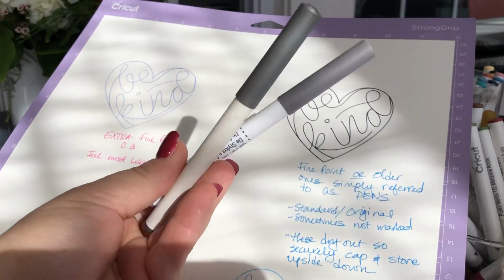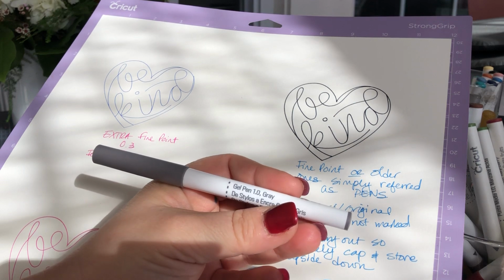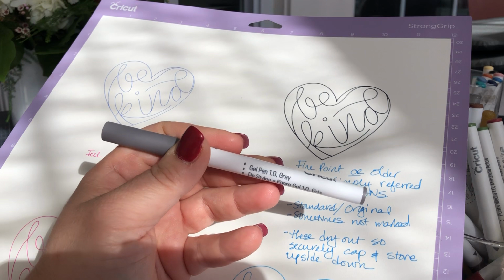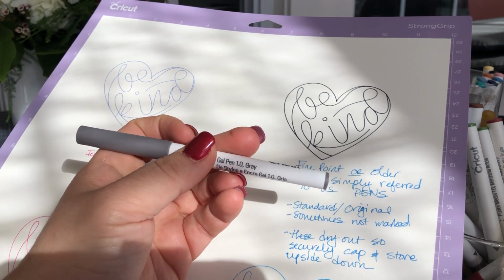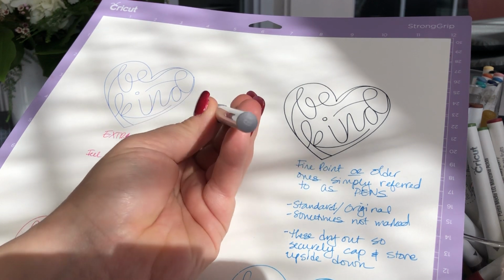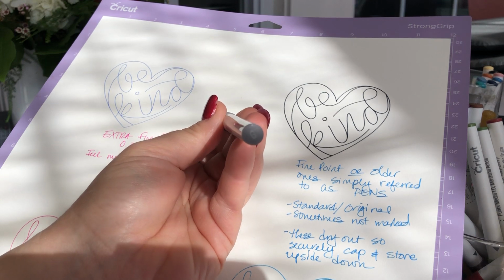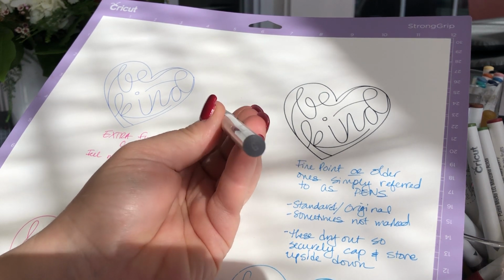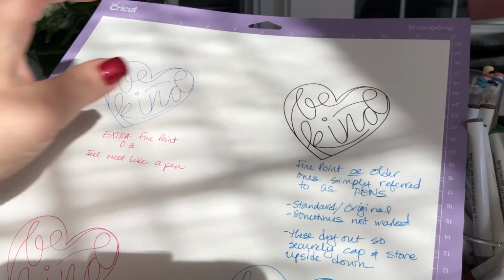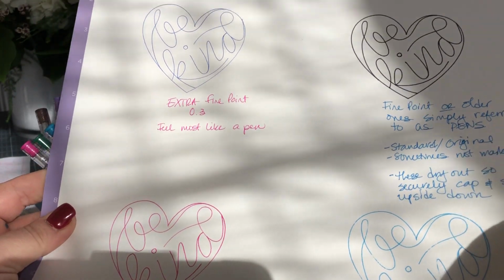Now, most Cricut pens now have the type of ink it is. This is a gel pen. The size of the tip, which is a 1.0, that's the biggest that they have, and then the color. And they also list here what kind. This one is a glitter pen. Oh no, gel pen, I'm sorry. G stands for gel on the 1.0. Okay, and so again, this is this particular kind.